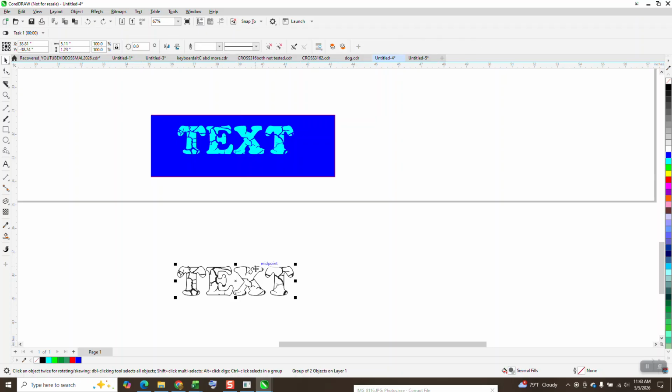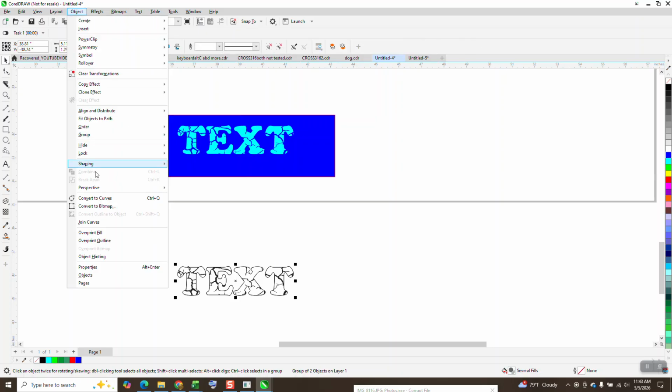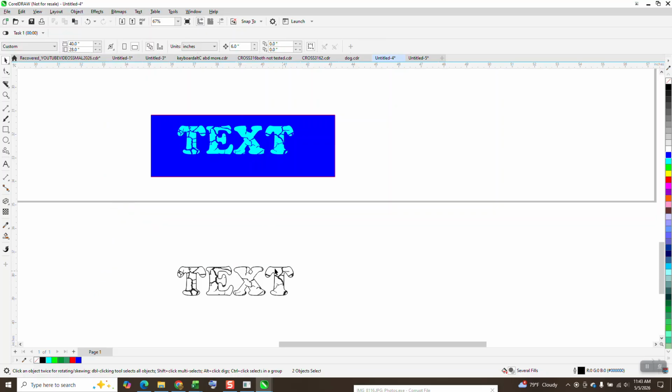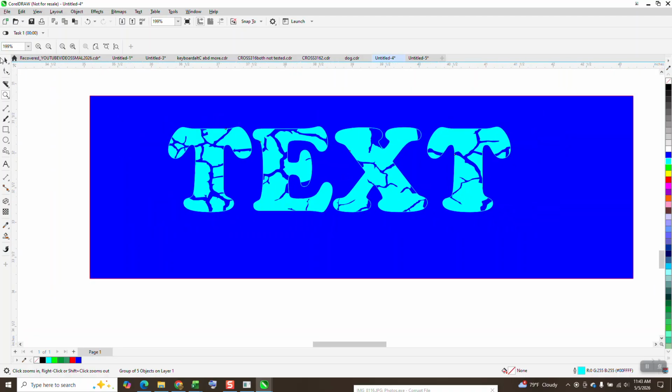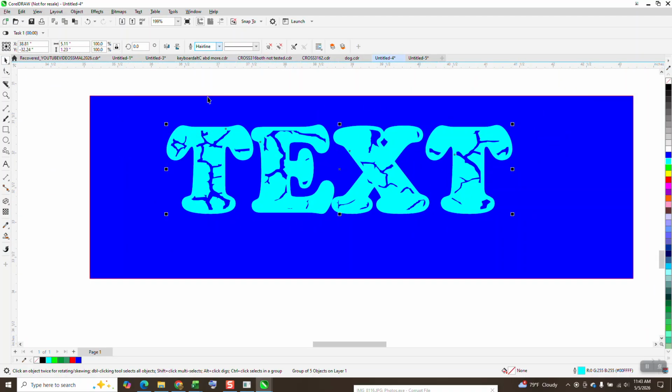To ungroup this, and then hopefully grab a line of our text. There we go. And then you could make that outline that same color blue, and you'd have maybe a little bit more readable text, and you could change that thickness to any thickness. Well, that kind of changed that.